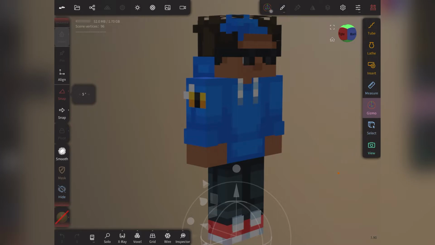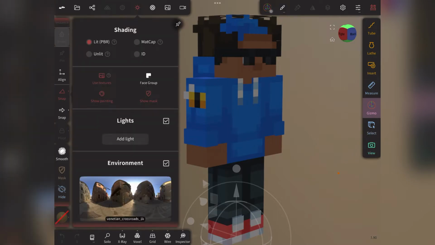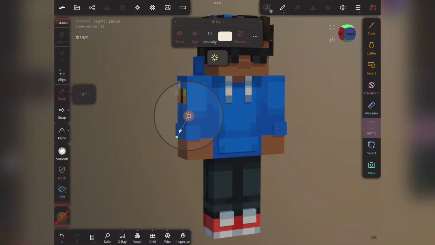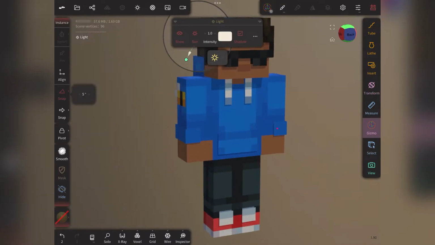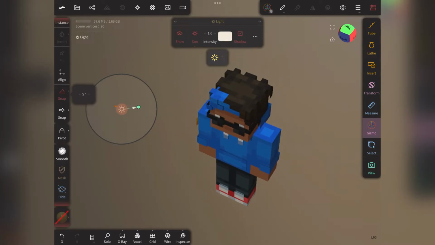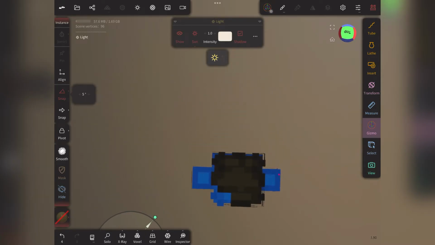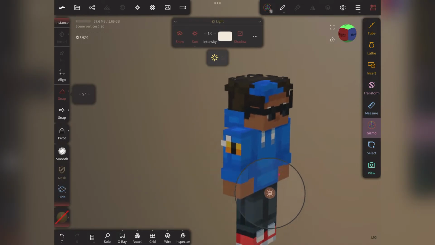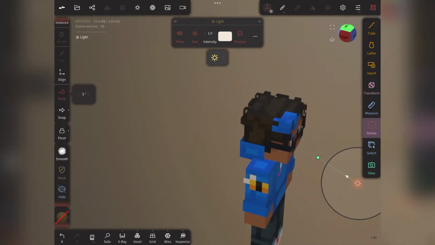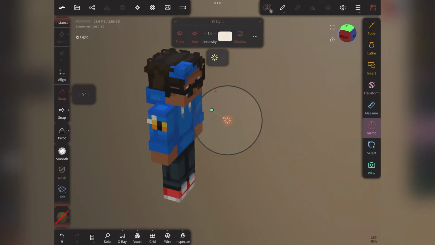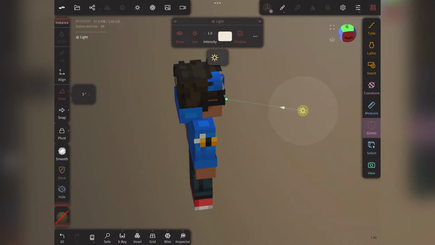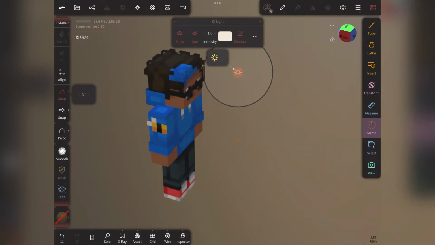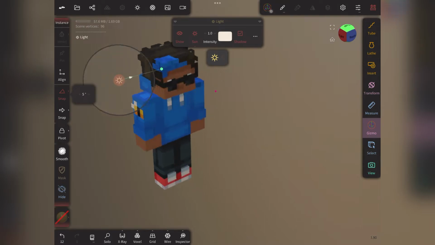The first thing we're going to want to do is add light. We're going to add a light source. So we click the light button up there, and then we go down here and click add light. You can add many light sources in this, which I find really cool, especially because it's on mobile iOS. I'm pretty sure it's on Android. You can aim the light source by moving this green dot. This green dot is what it is facing. You can move it, but you're going to have to readjust your screen to get it where you want, because it's a 2D surface but it's moving in 3D format. So you're going to have to move it where you want.